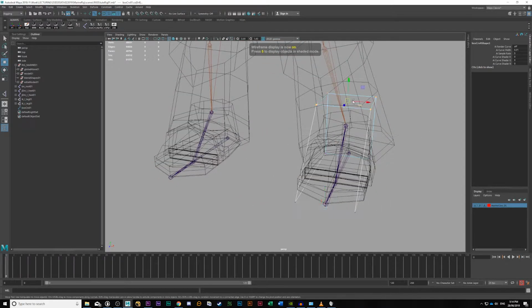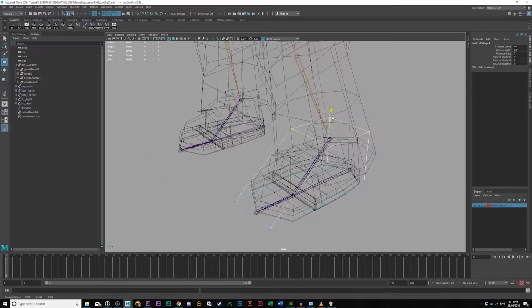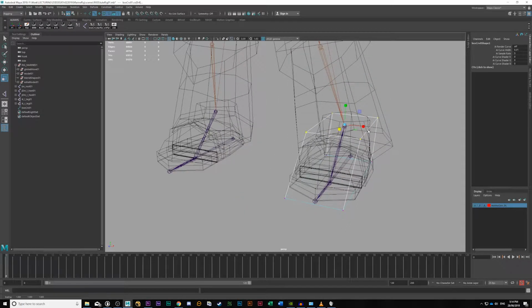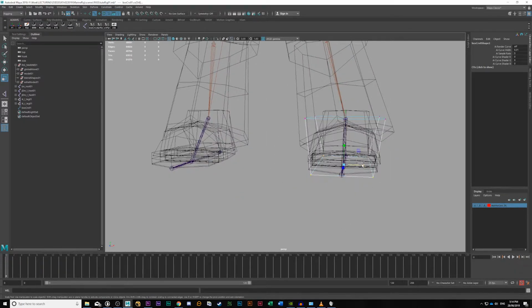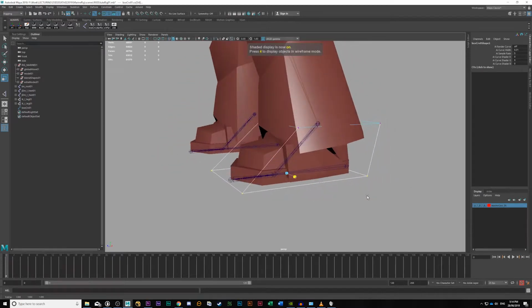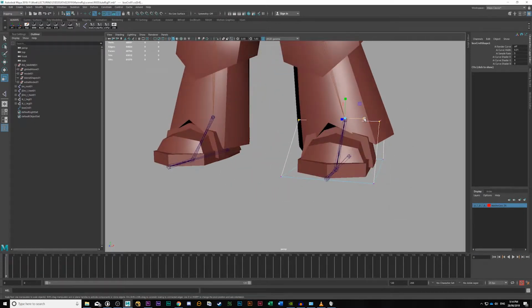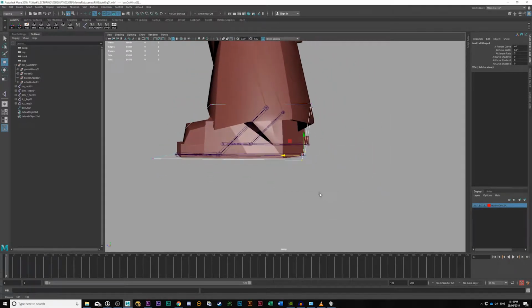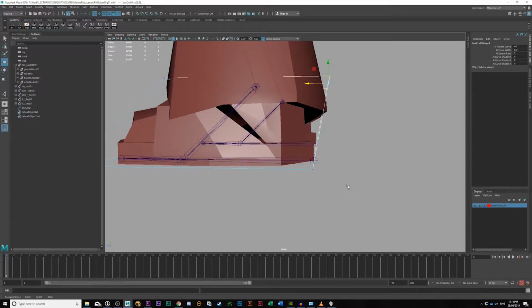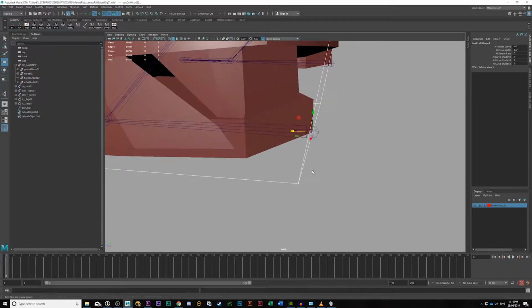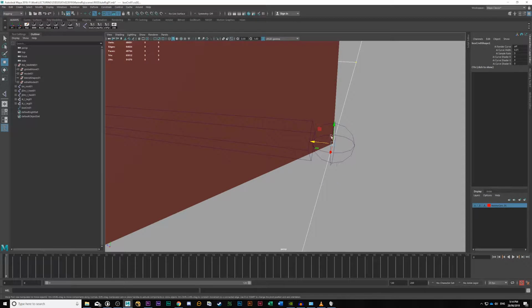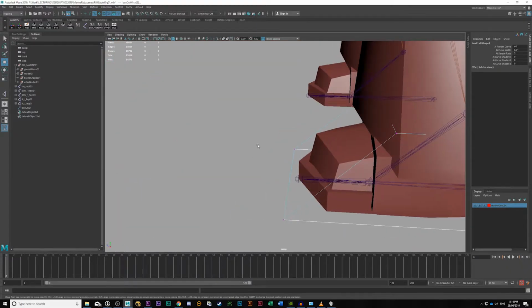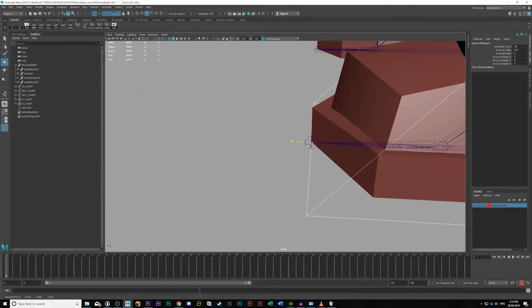And I want to keep these symmetrical as well. So I'm just using uniform scales and things just across axes so that it stays symmetrical. But anyway, I just want to shape it so that it's kind of a cage for the foot. And what I also want to do is make sure that this line back here matches up exactly, because I kind of snapped it to this point here. So all I've done is held down V and I've snapped it to that. And the same to the front here. And you'll see why in a second.